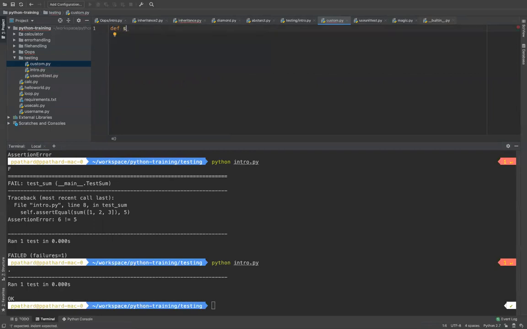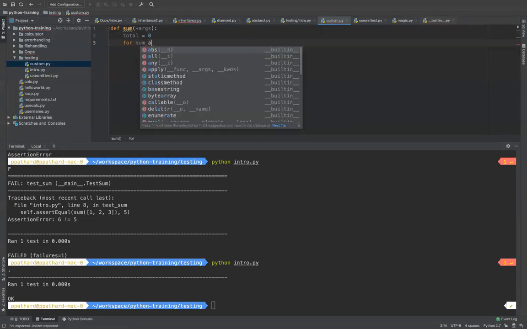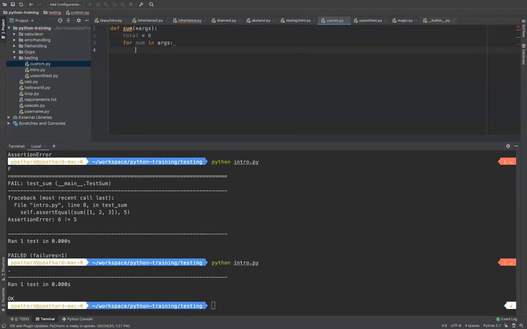For example, the sum should take any number of arguments. So I will define a variable called total to calculate the sum. I will say for num in args, total should be equal to total plus num.